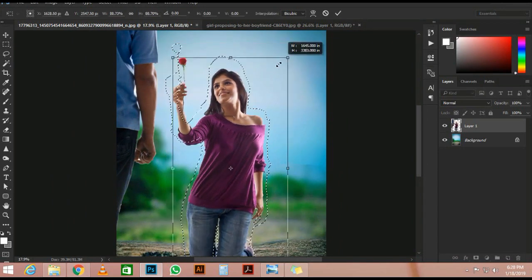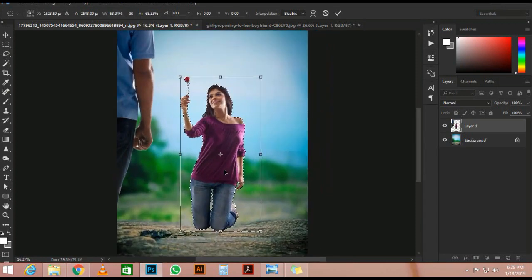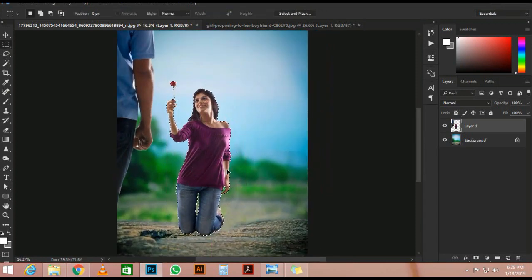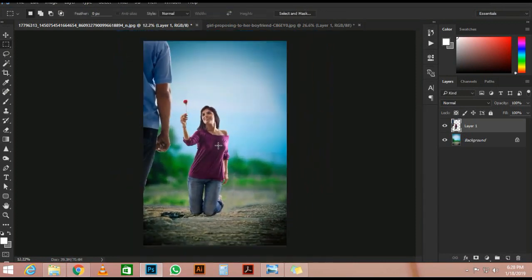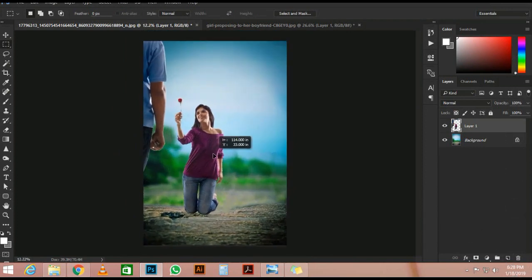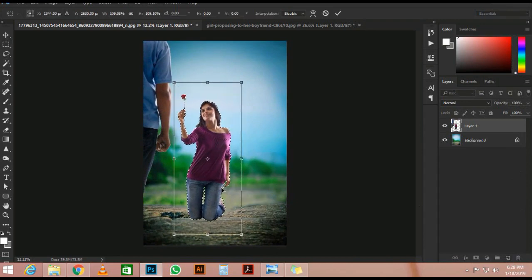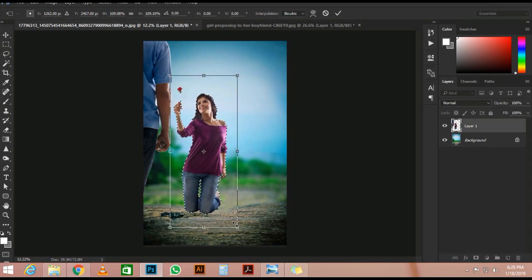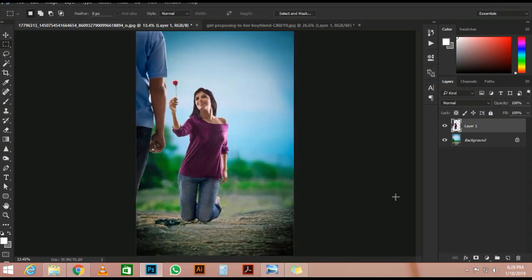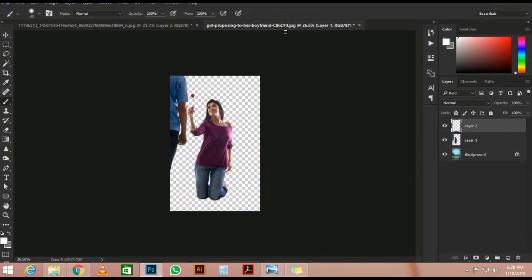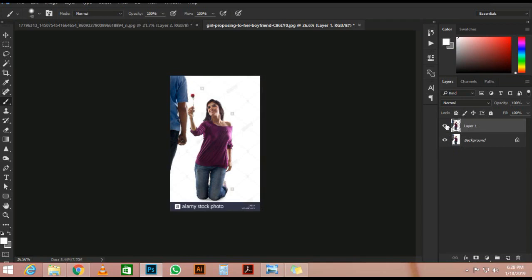Now at this point, we can go back and adjust the layer mask if we need to. So I'm going to zoom in just so we can see the areas that we can work on. So we need to work on this area and then the blue outline around her body. So we can adjust that by clicking on the layer mask in the properties panel. You can click on mask edge. If you don't see the properties panel, you can go into window, properties, click on mask edge, and then maybe shift edge with a negative value, and hopefully we'll get a better selection.